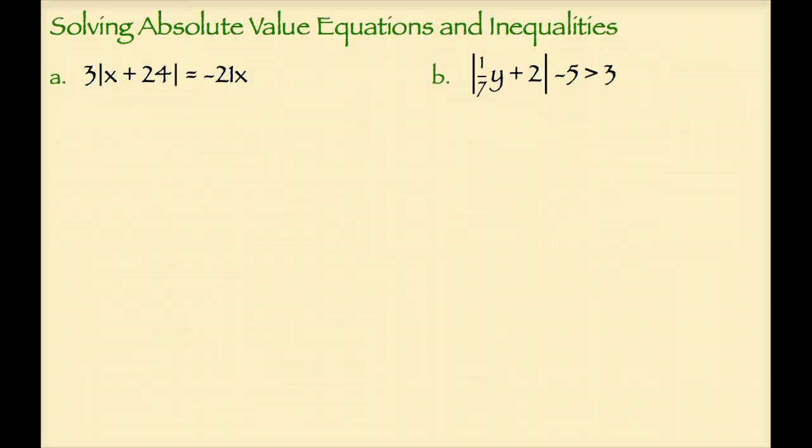So let's solve a couple more of these. Look at letter A. Now, a couple of things are different than the one we saw before. First of all, there's a number hanging around outside the absolute value quantity. We do not distribute it in. Never, never, never. The absolute value bars are like castle walls. Nothing goes inside. And so we have to think of another way to remove the 3 from the left side of the equation. And there is a way. Let's just divide both sides by 3.